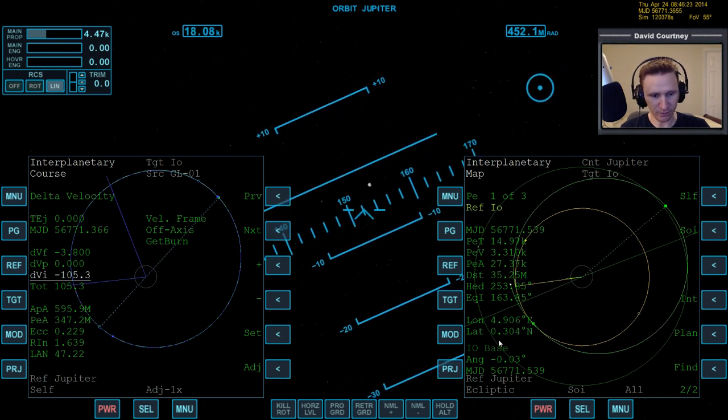Angles are good, PA is good. Let's see if we do just a little bit more correction on the angle — if we overshoot it a little bit it might be better because it seems to be going farther into the negative as we go forward. But we're getting so close to Io now that IMFD should be pretty accurate.